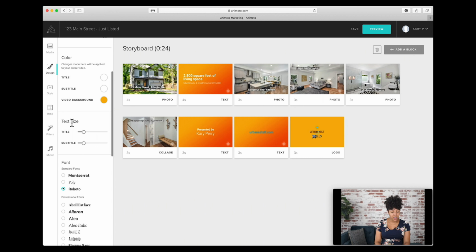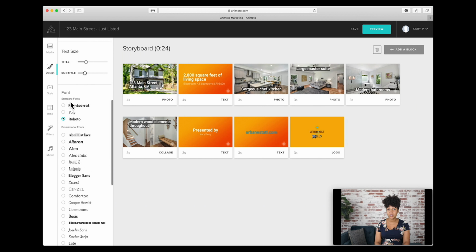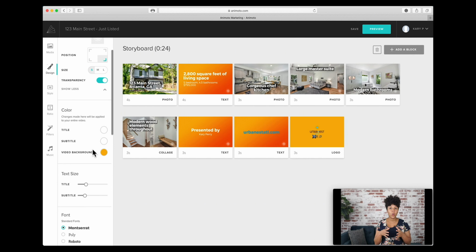Now, when you see this title text, and that's when I was telling you we can increase the size of the title and the subtitle as we go into the design, and we'll do it over the course of the entire one. You can see here as I drag this, all the text that's considered title is getting larger right in front of my eyes, and the same for subtitle. You can also change the font. I'm gonna go ahead and change it to Montserrat, and then you'll see the font change before your eyes as well. So you can see how you can quickly start to make this look even less like the template that you started with and more like the video that's yours.